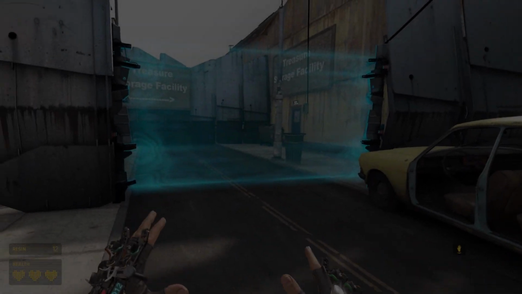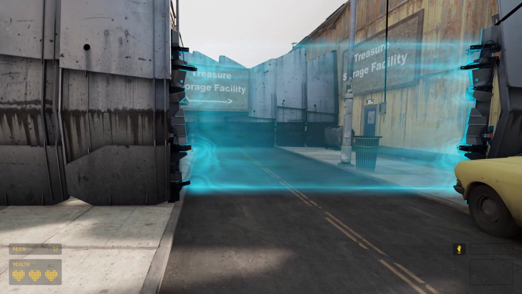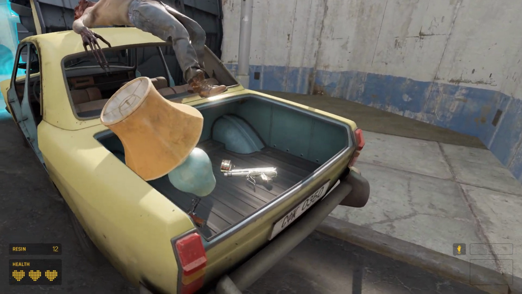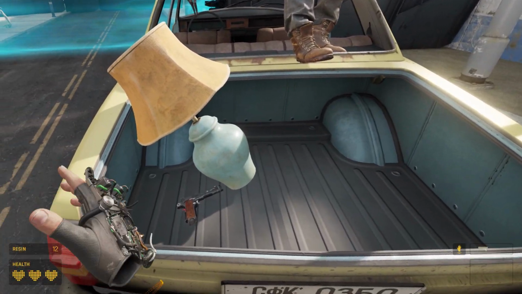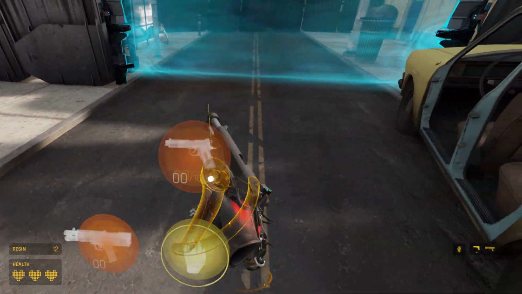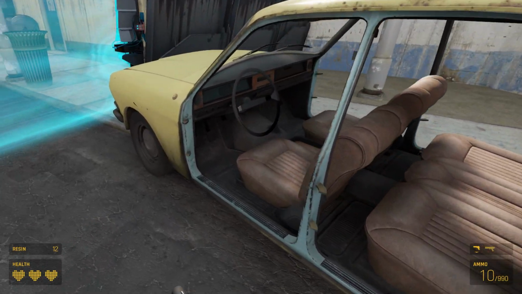This is Treasure Trouble by Gvarados. We've covered one of his maps already, Garage Master, and he's one of the admins on the Half-Life Modding Hub Discord. So he's quite a prominent community member, and most of his maps are most popular on the Half-Life Alyx workshop. So we're going to give this one a try and see how it works out.